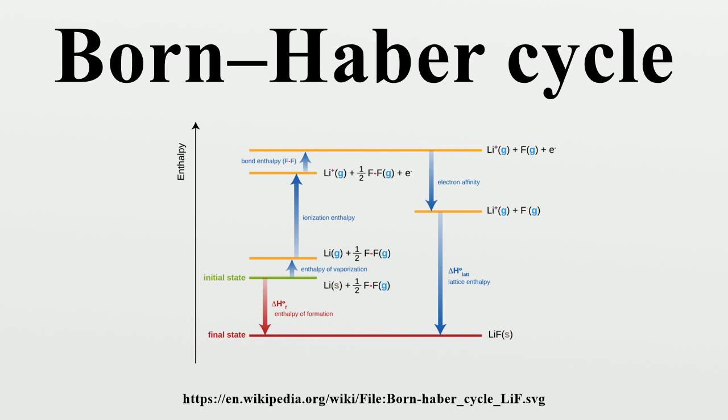Instead, the lattice energy is calculated by subtracting the other 4 energies in the Born-Haber cycle from the net enthalpy of formation. The word cycle refers to the fact that one can also equate to 0 the total enthalpy change for a cyclic process, starting and ending with LiF in the example. This leads to an equation which is equivalent to the previous equation.